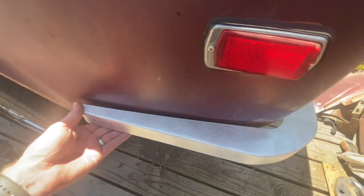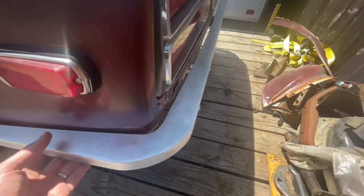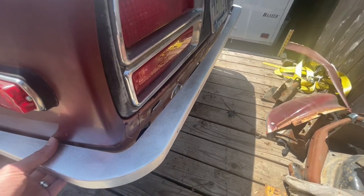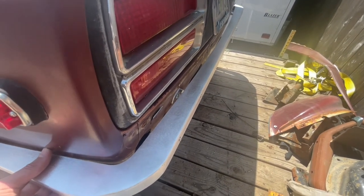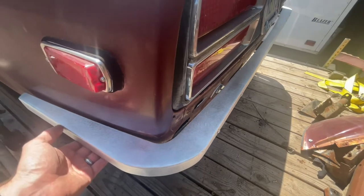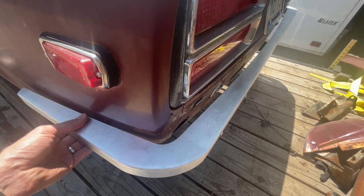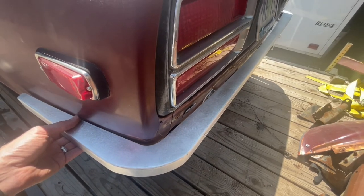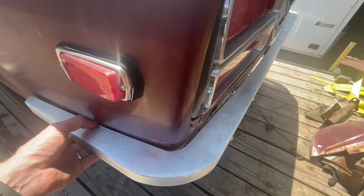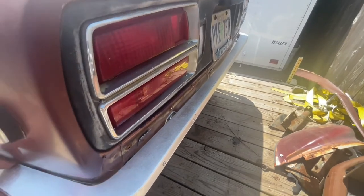You can also space it out a little bit if you want a larger gap. You slide it in and out, determine where you want it, then snug it up just a little bit to hold it there so it's not moving. Keep in mind the gap on the side gets smaller as you push it in and bigger as you push it out. Since these brackets are slotted, you also want to make sure that the bumper is centered left to right so you don't have no gap on one side and a larger gap on the other.